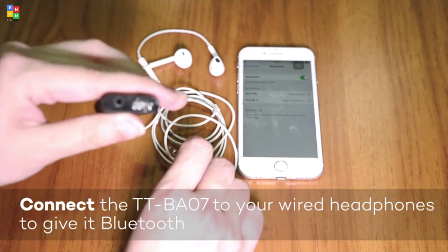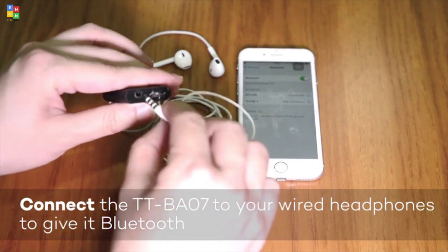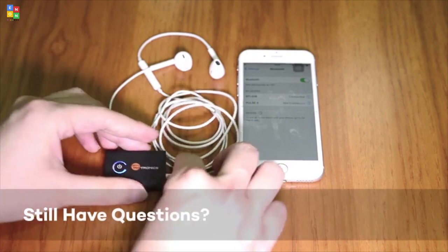Connect the TT-BA07 to your wired headphones to give it Bluetooth. Still have questions?